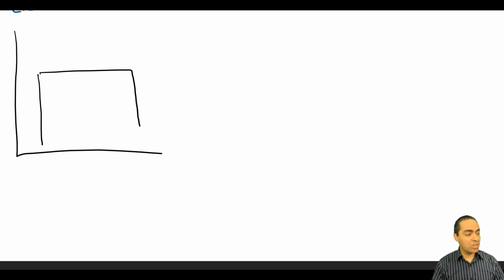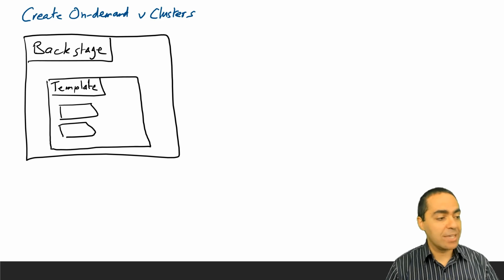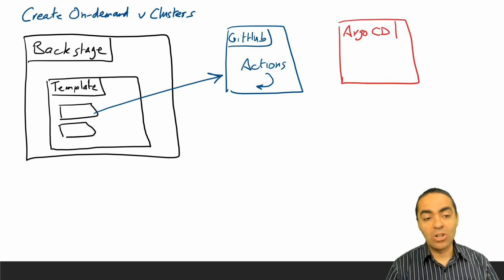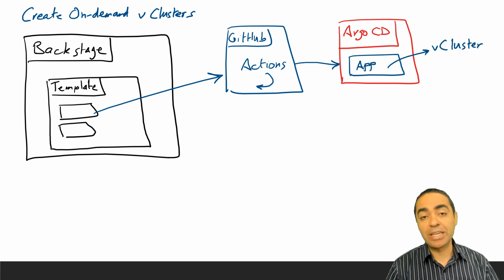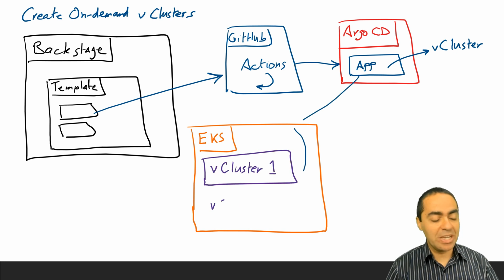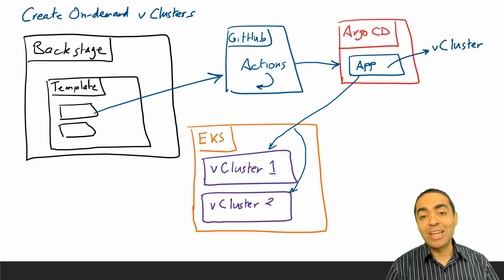What's going to happen here is we're going to use the same workflow. Backstage is our front end with a template for creating virtual clusters. When you launch the template, GitHub Actions is triggered again and is going to call on ArgoCD. It's going to create an app in ArgoCD. And this time, this application really is the vCluster, the virtual cluster. We already have our EKS cluster ready to go from the previous step, so it's not generating any EKS cluster in this case. We're creating vClusters inside of our host EKS cluster.